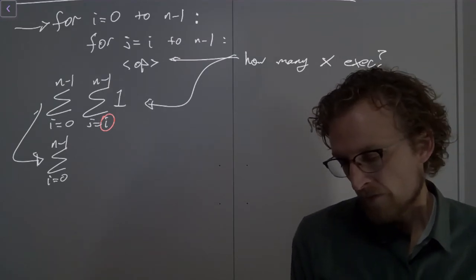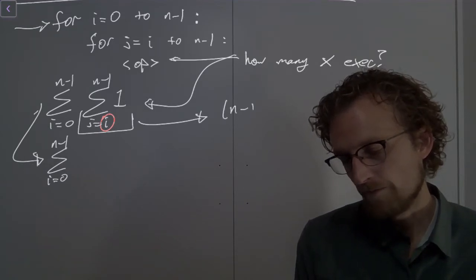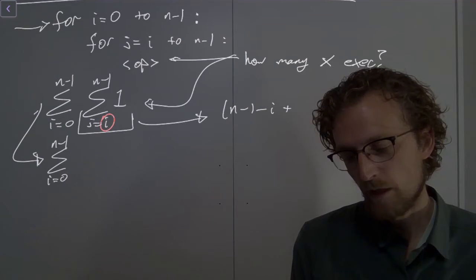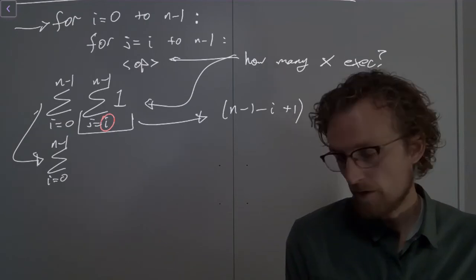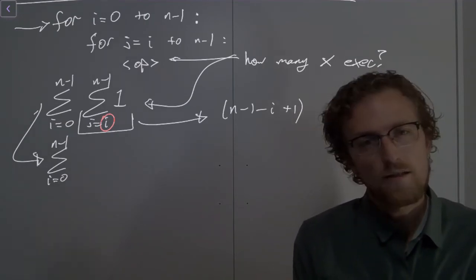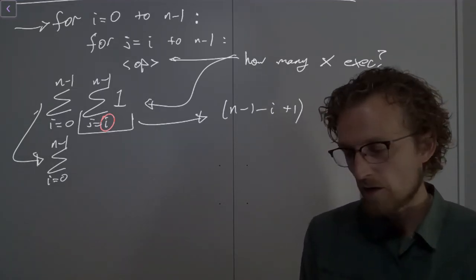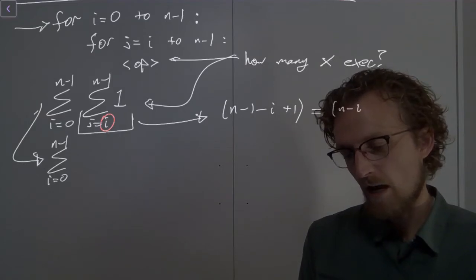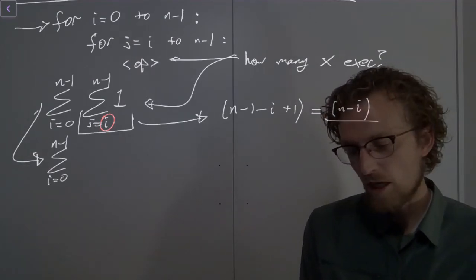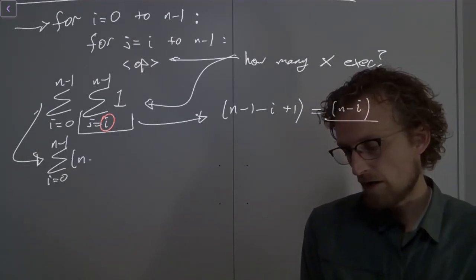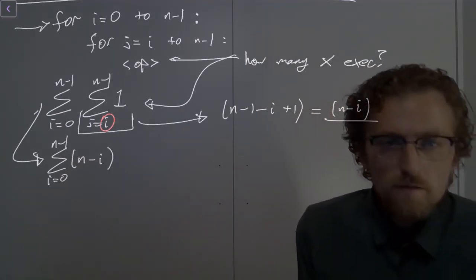So what is this? Well, if I just evaluated this sum by itself, what I'd get is n minus 1 minus i plus 1. That's it. I'm just adding a bunch of ones together, starting at i, stopping at n minus 1. And I'm including both i and n minus 1, so I have to add that extra 1. So this is just n minus i. It's just a mathematical expression. So that inner sum evaluates to this mathematical expression, so then I can plug that in right here, n minus i.